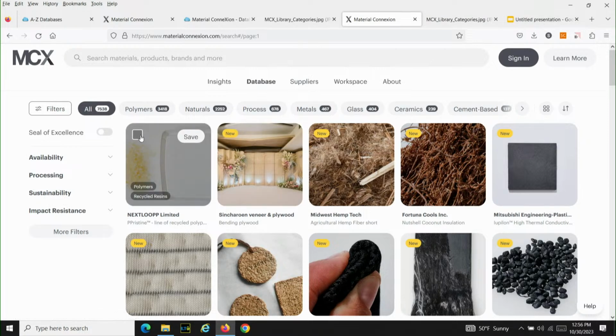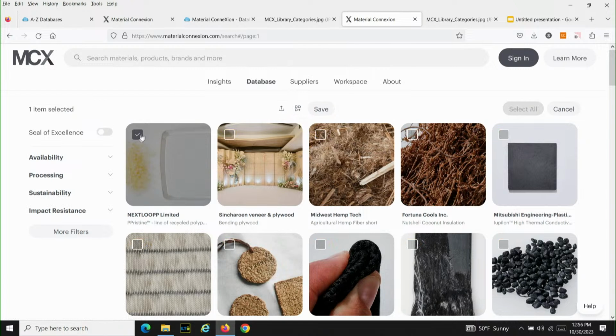You can go in and click on the check mark, and you can save these either as a bookmark or in a board. You can share, export, which will give you a PDF copy of the record. This open in desk is another function that doesn't work yet. Actually, I don't know what this is. Hopefully we'll find out soon.